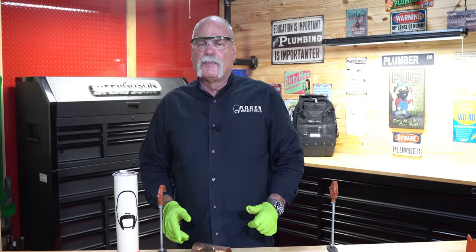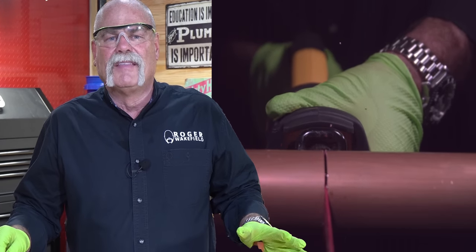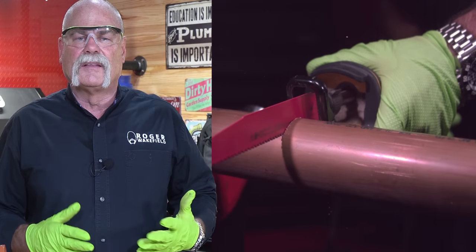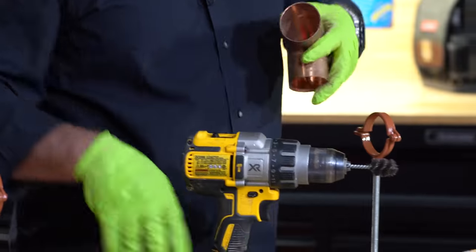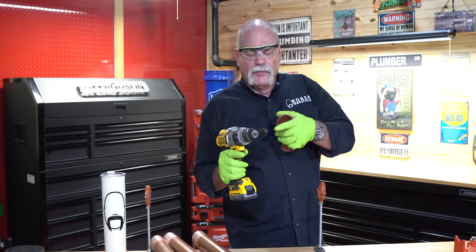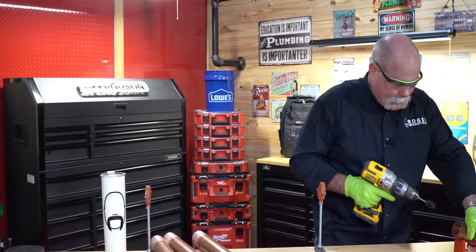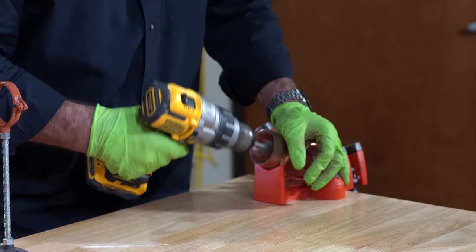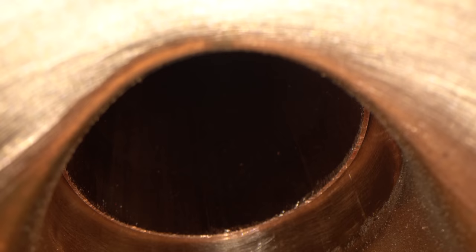Here's our T-fitting. We're going to clean it up in a minute, but first let's get ready to cut some pipe. I'm going to get a piece of 2-inch, put it in the vise, go ahead and get it cut, get the pieces ready, then get them cleaned up. I've taken an old fitting brush — I could do this with a 2-inch brush, but what I really like to do is get an old worn-down fitting brush, cut the handle off, and stick it in a drill motor. Very nice, very clean, very easy to do.